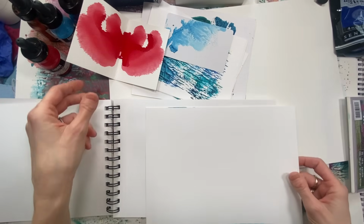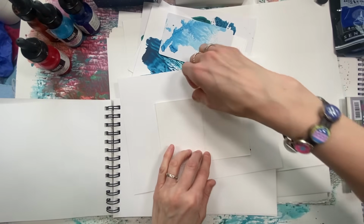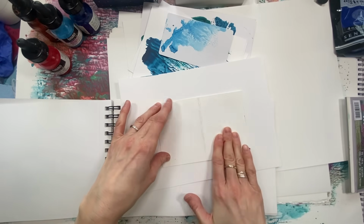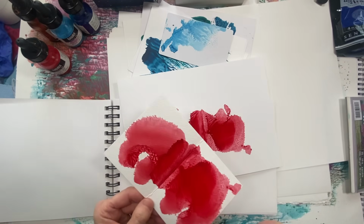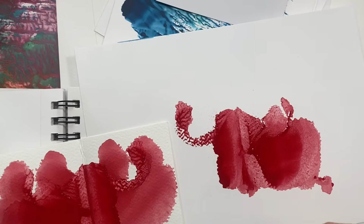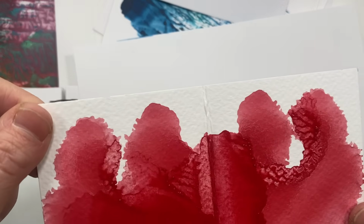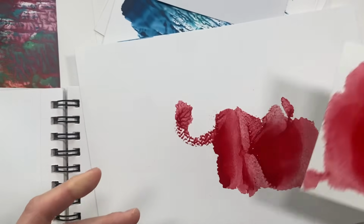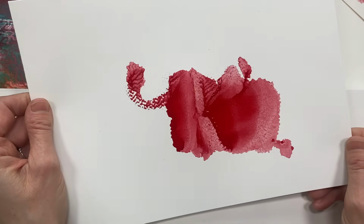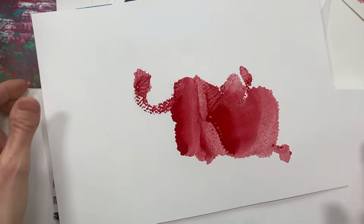And I've torn out a page, and what I'm gonna do is take this excess and just turn it over and smush it down. You can do this with, again, any acrylic paint. And when you lift it up, each time it's going to be different. And each time, the way the air gets in, the water mixes with the pigments, you can see there's that reticulated pattern. And I find this kind of plasticky, hot pressed, I mean, this booklet is made for fluid media, which would mean these ones would work well in here.